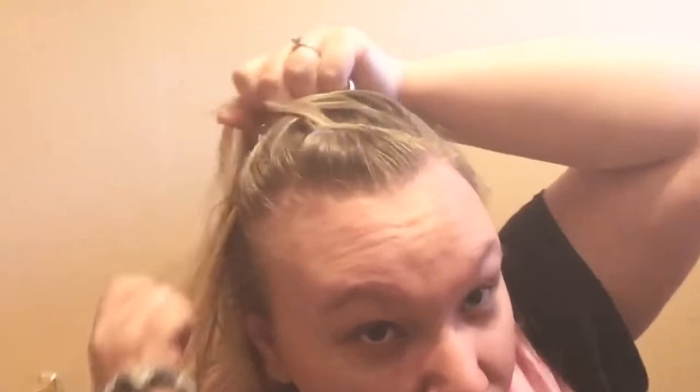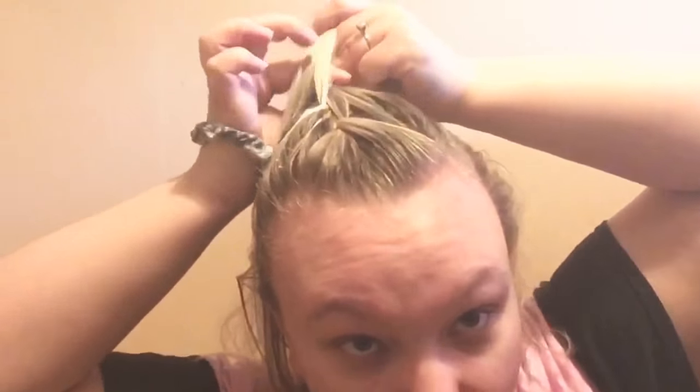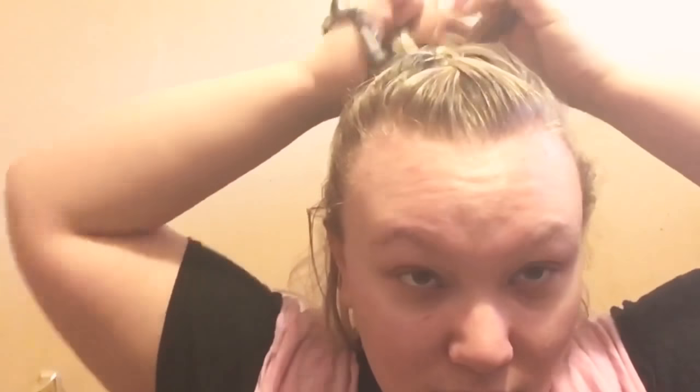I usually do this hairstyle either right out of the shower when my hair is towel dried or when my hair is dirty. And it usually stays in my hair for about 2 to 3 days, so that's always really helpful because it lasts a long time.